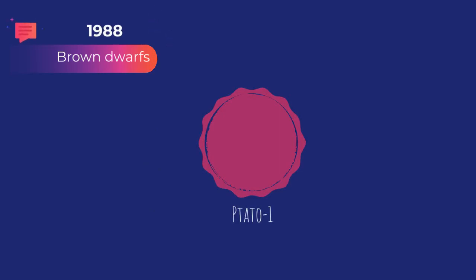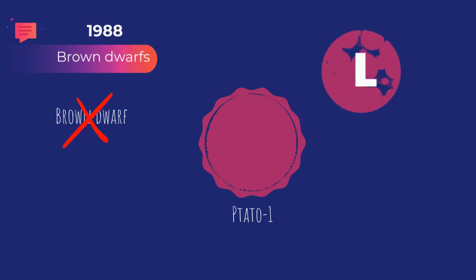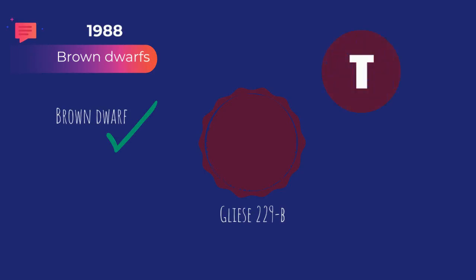But this wasn't truly a brown dwarf because it had enough mass to initiate fusion. But a new classification letter was formed — L — because Teide 1 was even cooler than an M star. After that, astronomers found out that Gliese 229 had a faint companion, Gliese 229b. Gliese 229b was clearly a substellar object, and lithium was found in its spectrum. Finally, a true brown dwarf. But Gliese 229b was even cooler than Teide 1, so a new classification was formed: T-Dwarfs.